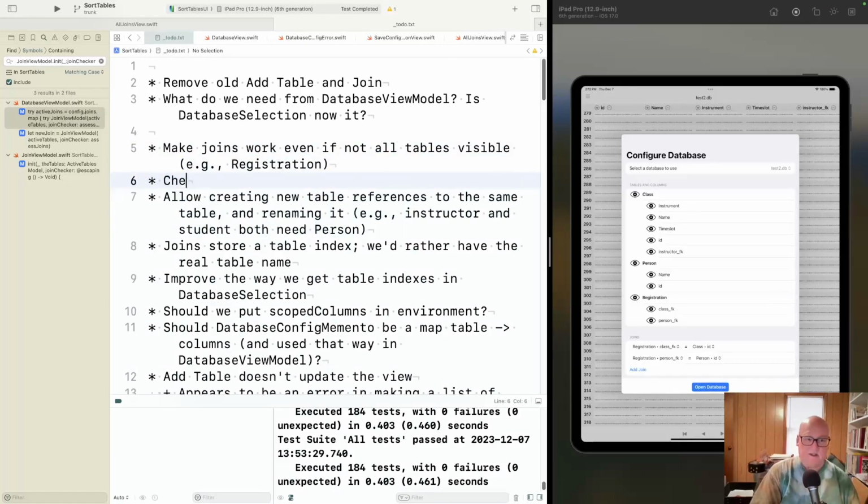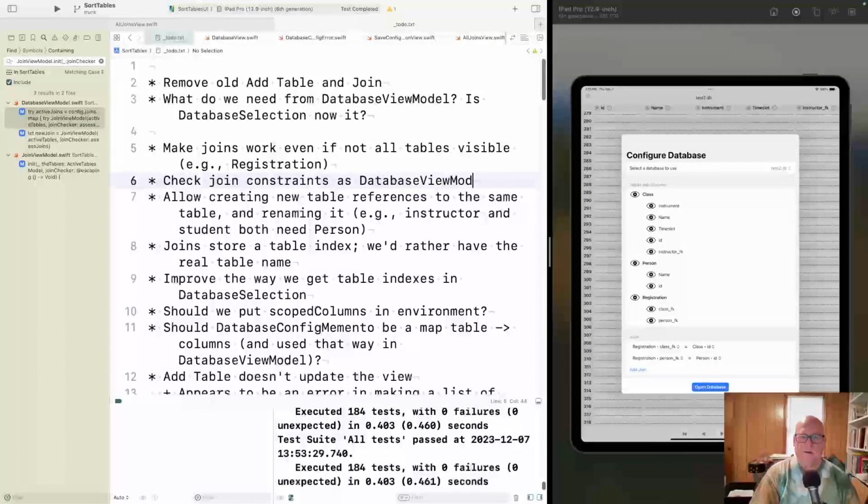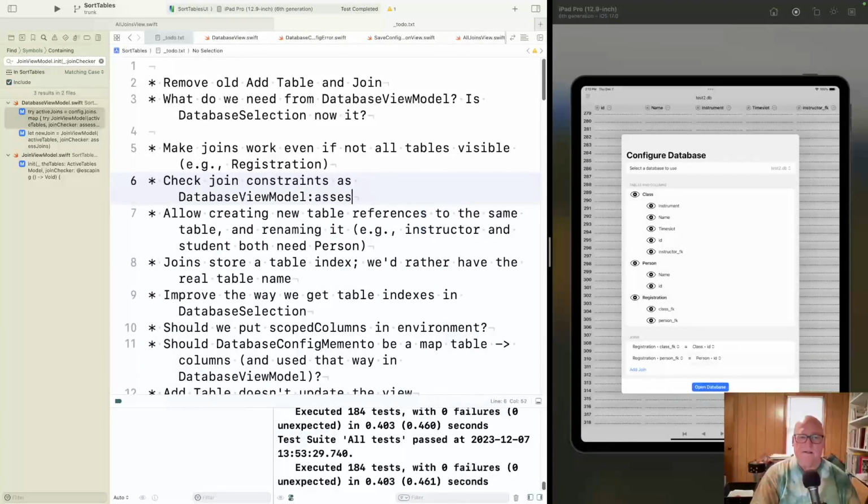I'll call them constraints, but I don't know if they're really a constraint. Check joins to constraints as database view model assess does. And not assess. It's Christmas, but not quite relevant. Okay. All right. So that rule checking, I'd like to add that.